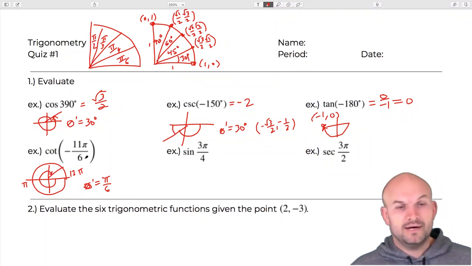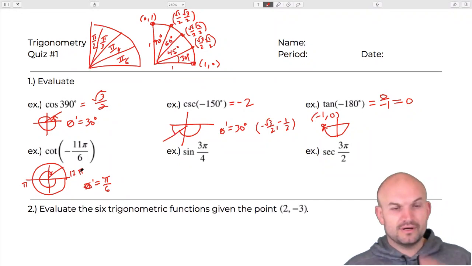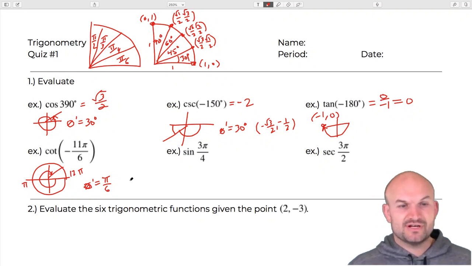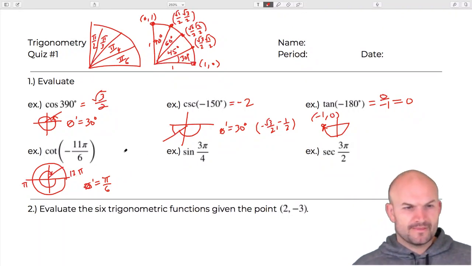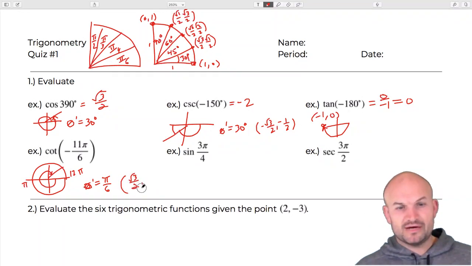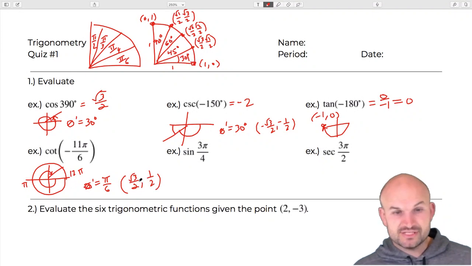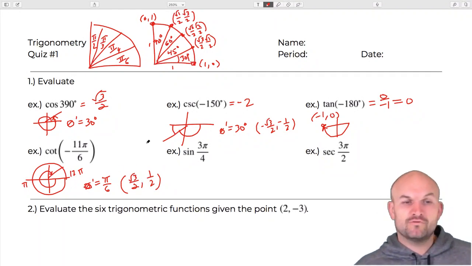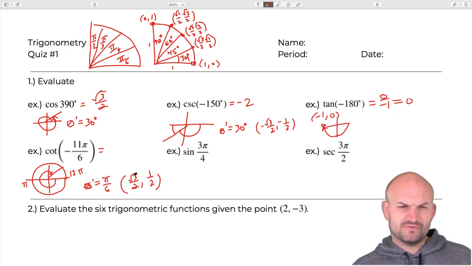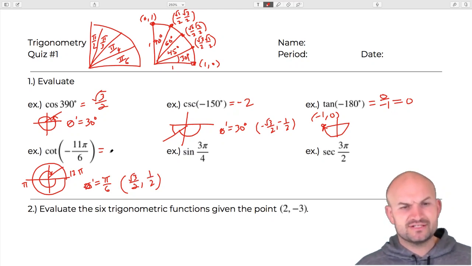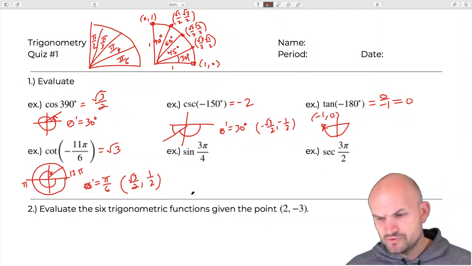Now, for pi over 6, again, I need to be able to identify the cotangent here for pi over 6. And so I need to figure out this coordinate point, which again, we have our same coordinate point here, which is 1/2. Oops, I'm sorry. And again, it's going to be in the first quadrant, so it's going to be square root of 3 over 2, comma 1/2. Now, the cotangent is going to be the x-coordinate over the y-coordinate. So therefore, when you take the square root of 3 over 2 divided by 1/2, that's just going to give you the square root of 3.